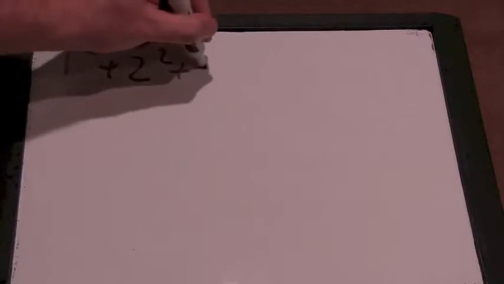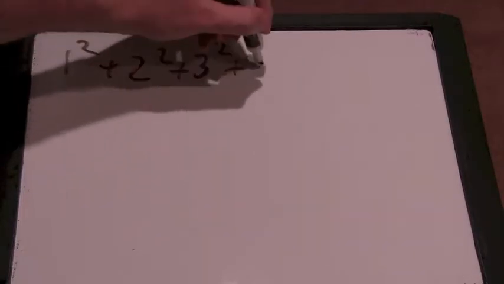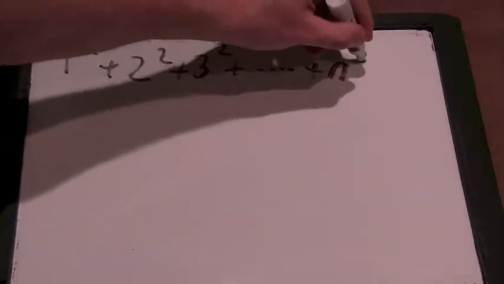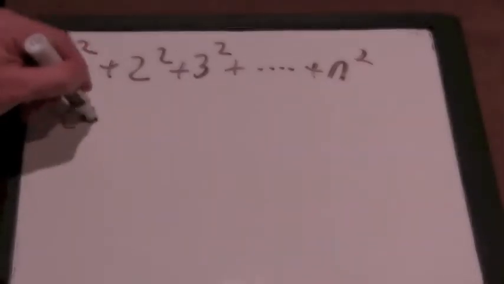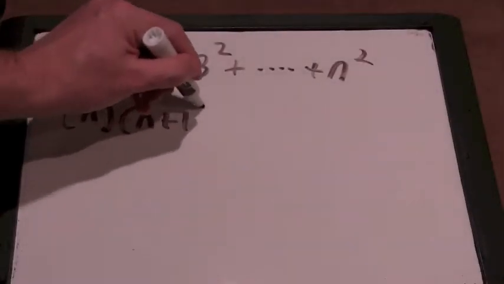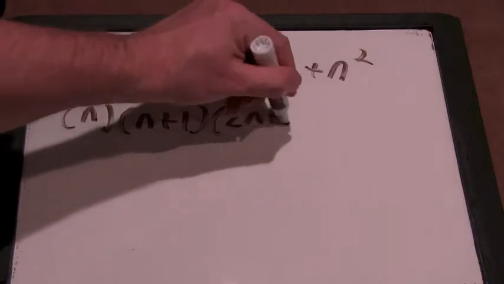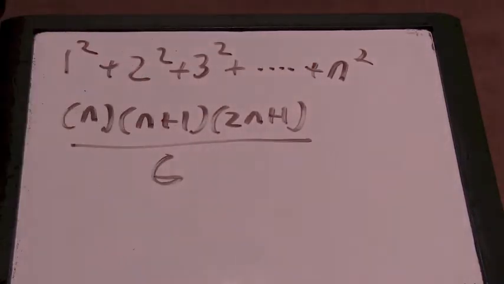Okay, so there's an interesting formula that says 1 squared plus 2 squared plus 3 squared plus all the way up to n squared is n times (n plus 1) times (2n plus 1) all over 6. Now, where does that come from? That's what we'll learn how to prove formulas like that later on in algebra and calculus. But let's check a few.